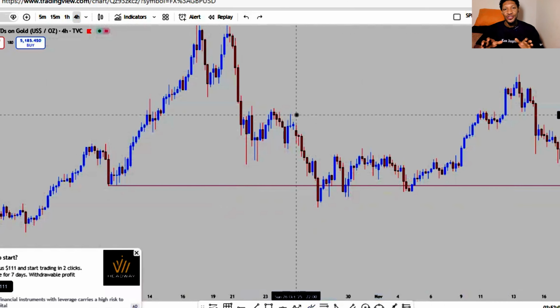All you need to do, guys, is go back to your charts, backtest everything that I've said, and you get to see how this thing works crazily. Not just on gold, but on other currency pairs. There's this thing, you see that whenever the market wants to change direction, it's going to give you a double top or a double bottom.